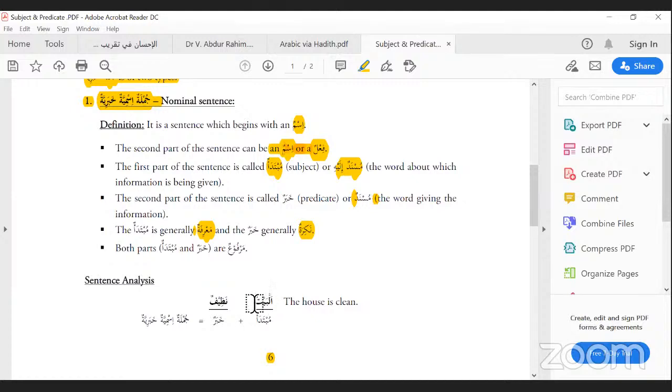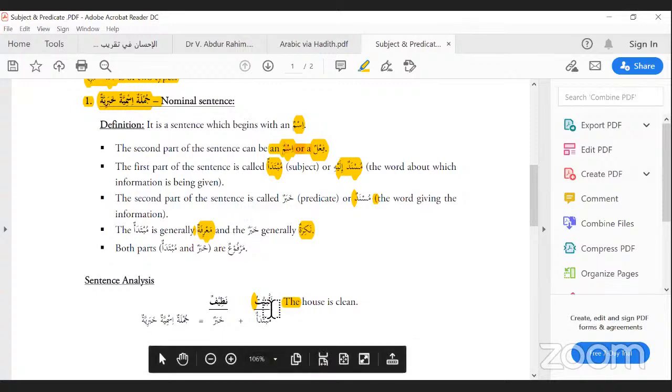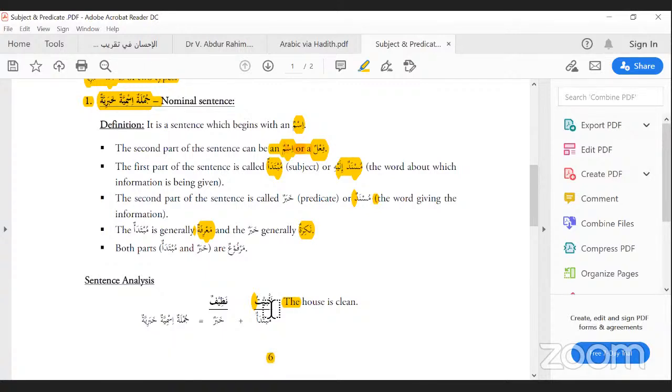So al-baytu. When we read al-baytu, it is mubtada. Al-baytu has the alif lam, so it is a proper noun, and the mubtada always has alif lam. That's right. Even a ma'rifa can be names of individuals. When you have names of individuals like Zaid, Muhammad, Aisha, these are all names, and all names are proper nouns. They are also classified as ma'rifa. So the names can also be mubtada.